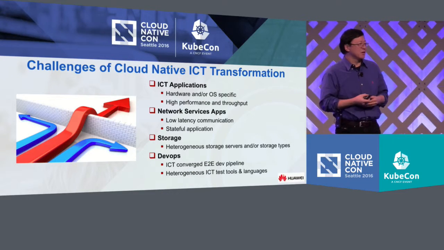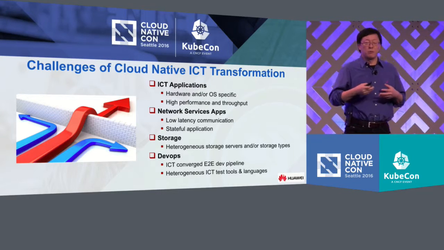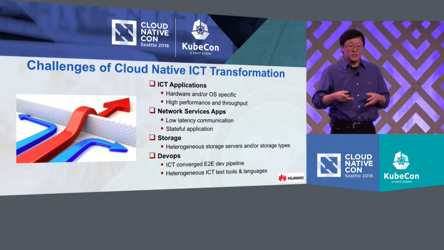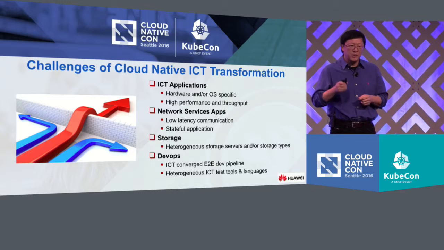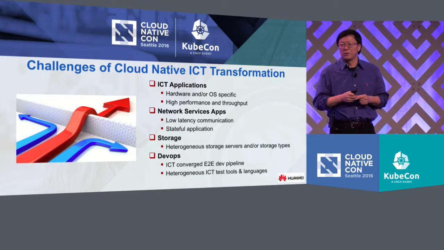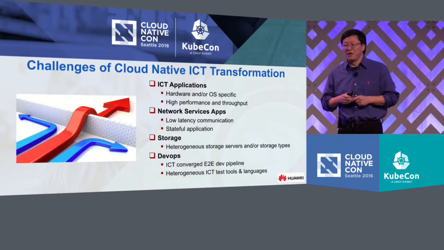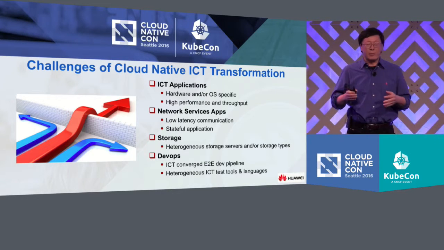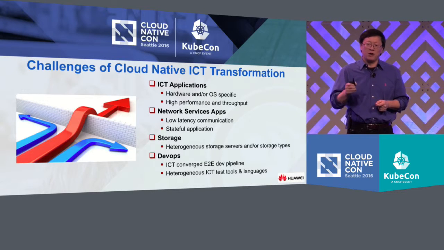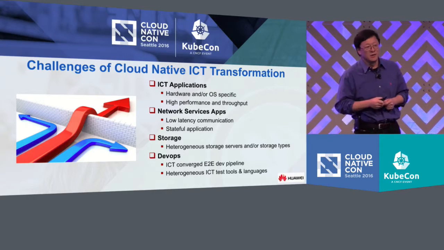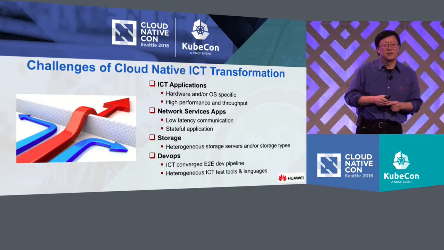But we know we have many challenges. One of the challenges I mentioned earlier is that we have some apps built on specific hardware or on a customized OS version, mainly for high performance and high throughput. Moving that to cloud native is a challenge. It's not just application redesign or re-architecture. We have to guarantee the same amount of high performance, if not better, and the same amount of high throughput in the cloud native environment, and that's the challenge.